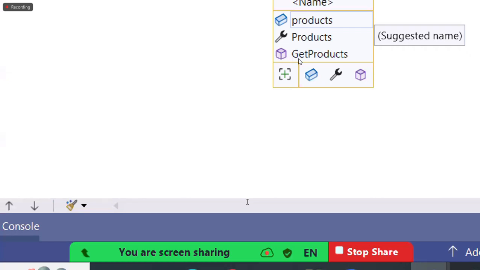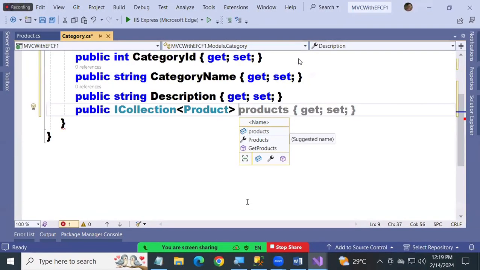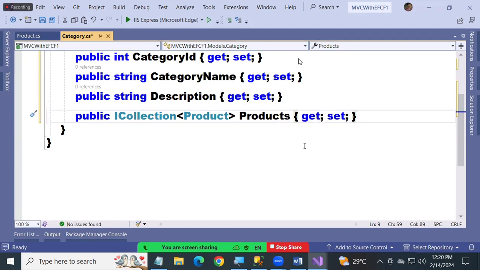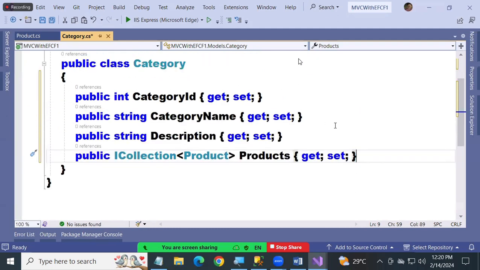If you are writing a property, Pascal case, Products. If you want to write a method, GetProducts. All three things it is suggesting, you see. It's a beautiful design of Visual Studio. You correctly understand how it works. That's how it will tell you everything. Yeah, my first class is ready.